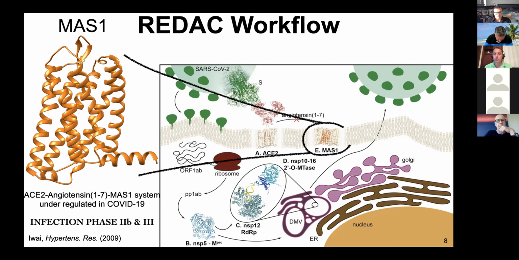This means that, in particular in the airway epithelial cells, this receptor plays an important role in the upper inflammation phase induced by the virus. And if we discover an agonist of the receptor, we are able to somehow recover the physiological, homeostatic activity of the airway epithelial cells. And so we are countering the severe clinical consequences of the virus that occur during infection phases 2B and 3, the later phases of the virus infection, which are also characterized by the most severe symptomatology in the host.